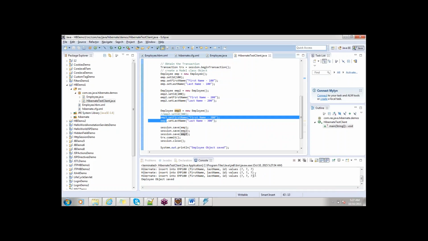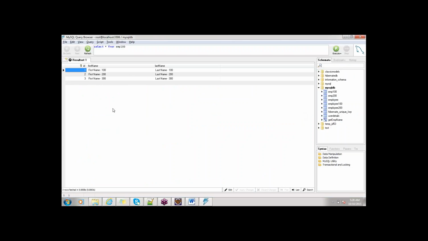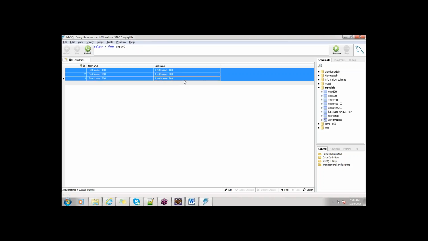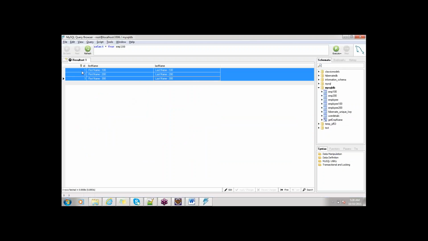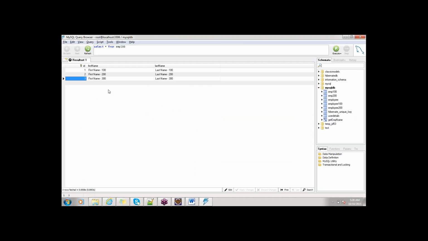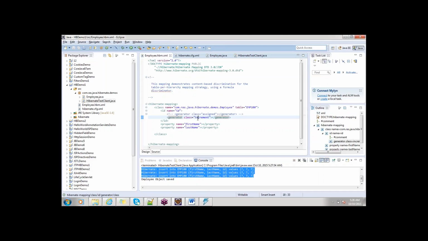3 insert statements executed, right? Yes. Let us execute this. Now if you observe, for employee 3, I did not set the value. And here you can see for employee set ID 100 I said, set ID 200 I said. But what are the IDs here? 1, 2, 3. So these 1, 2, 3 are given priority. When you mention increment in the employee HBM XML file, it will not take your value. It is taking the database generated incremented value.